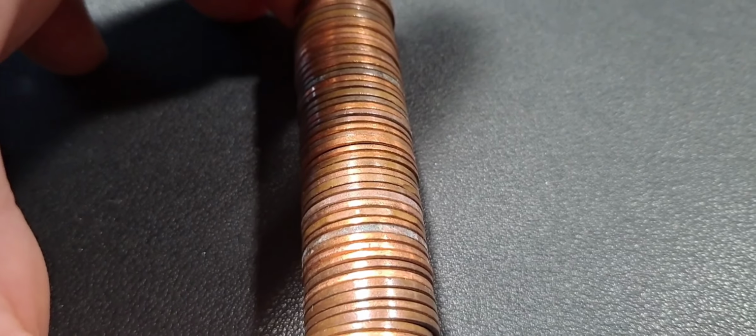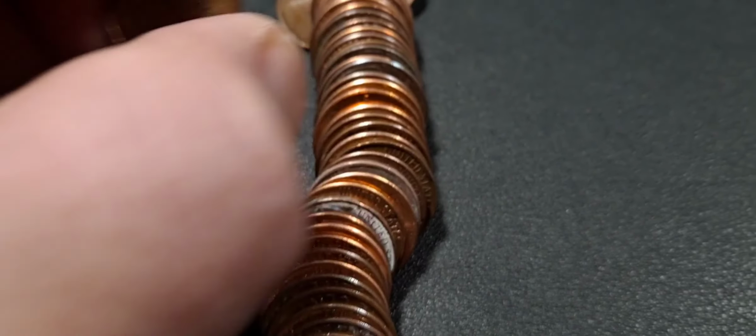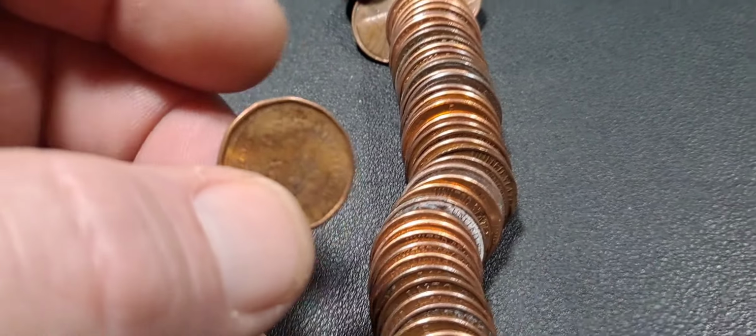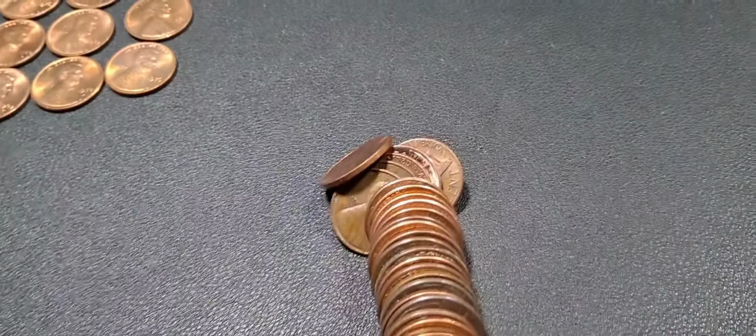All right, guys, roll 42. Looks like we got us another foreign Canadian cent. 1983. So that's 2. I just opened the roll, so I hadn't had a chance to look through it. So I'll go through the roll, and if I find anything else, I'll bring you back in.